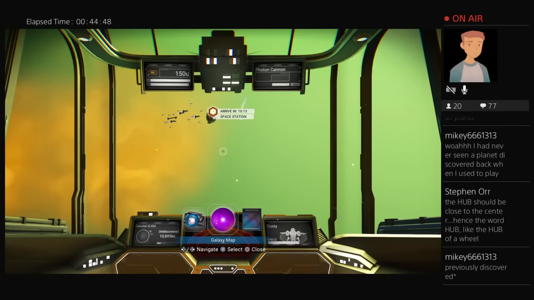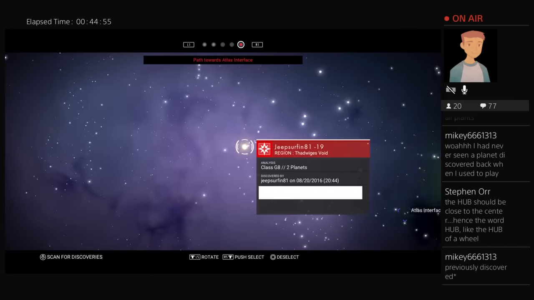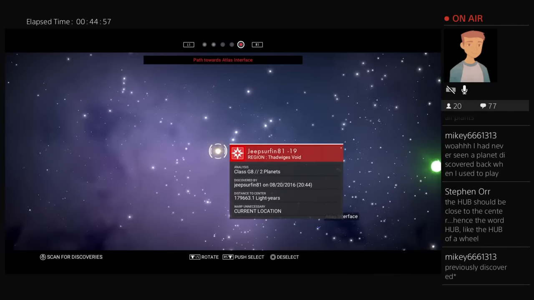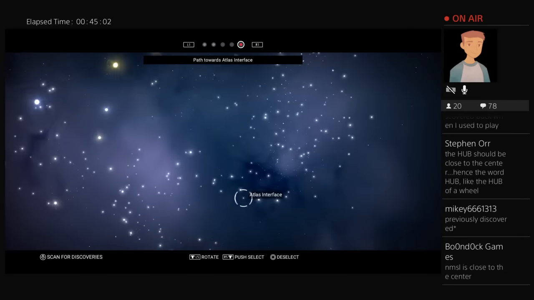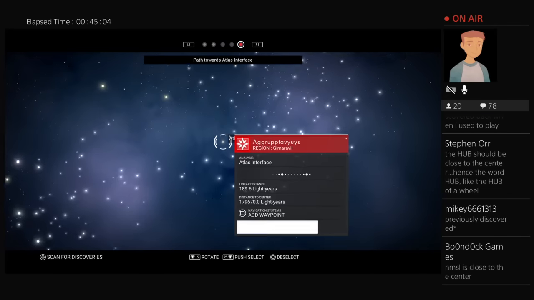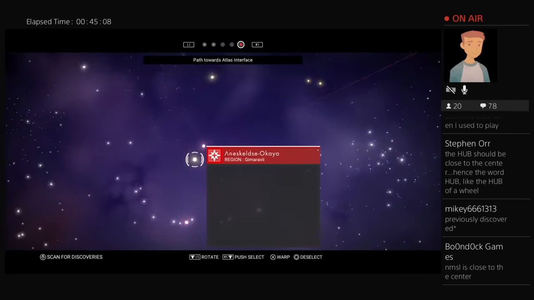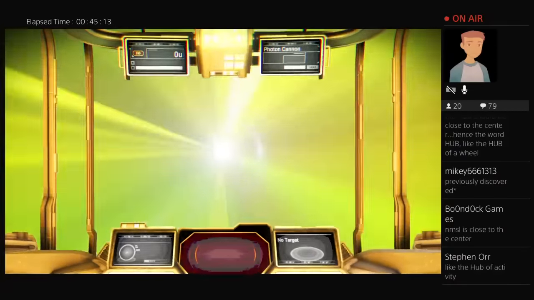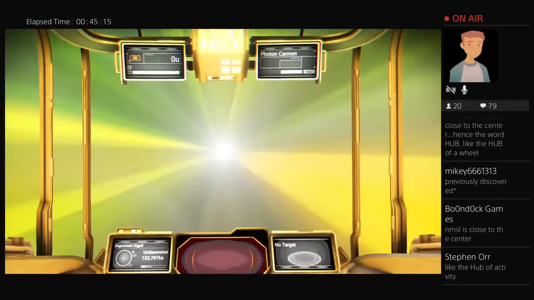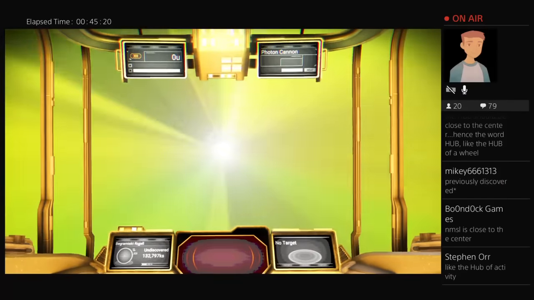Well, it's not. It's just hub as in a place where lots of people go. Ah, darn. Okay, two more jumps and I'll be at the next Atlas interface. Yeah, like a hub of activity, exactly.